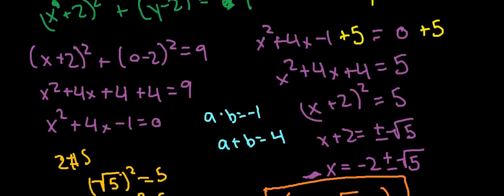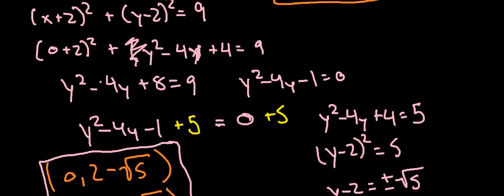So our center was minus 2, 2, and our radius was 3. So we go minus 2, 2. This is where I wanted to put a point. And we had a radius of 3. So I'm going to go 1, 2, 3. So that's a point on my circle. I'm going to go up 3, 1, 2, 3. That's a point on my circle. Go over to the left, 1, 2, 3. That's a point on my circle. And I'm going to go down 1, 2, 3. And that is also a point on my circle.